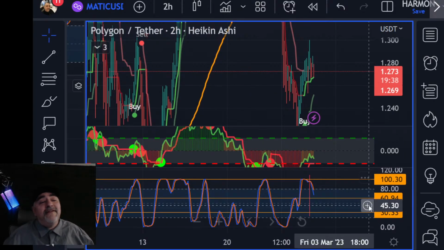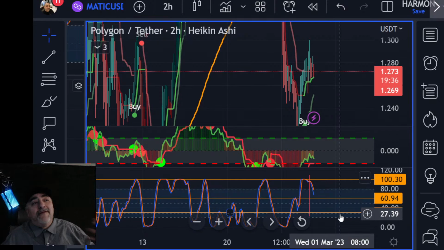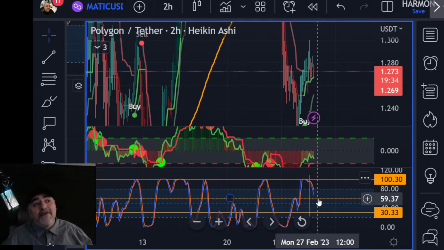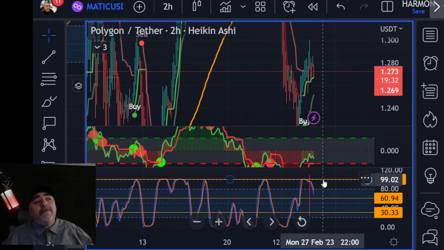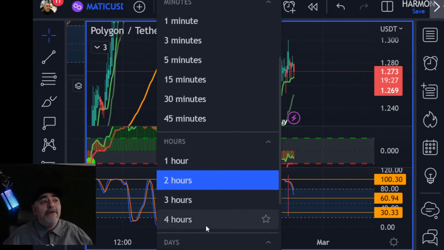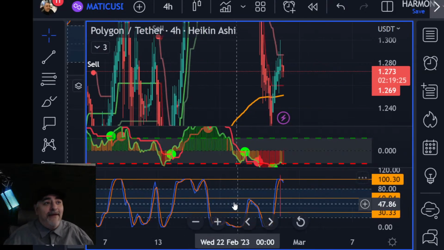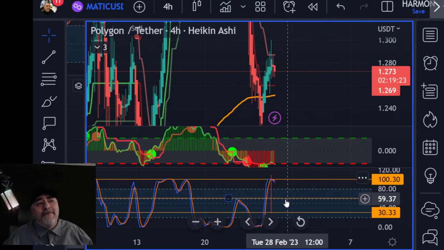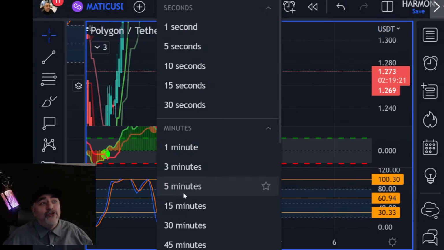All right, now normally the 60 and the 30 are also good support and resistance. So the 2-hour could bounce off the 30, give us a nice little uptick, and then continue its way down. And so could the 4-hour. You know what I mean? You got to stay on top of your game here, right? But this has got a long way to go before the 60, so we are in a downtrend.